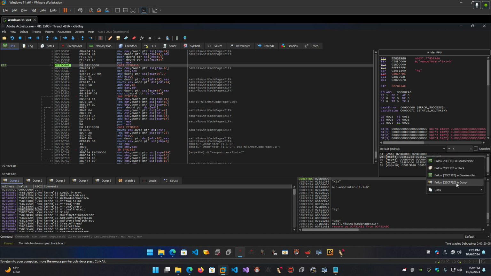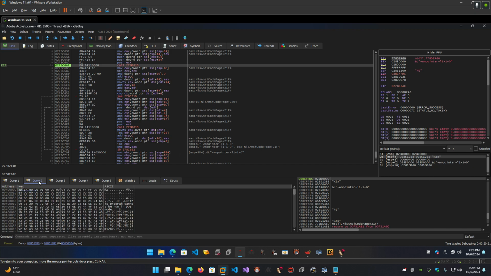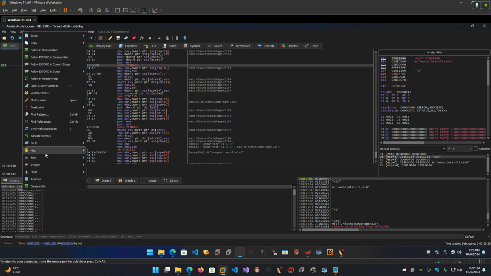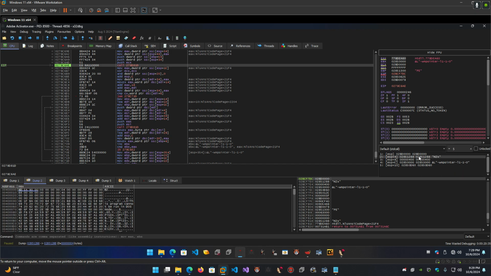Oh, I didn't even notice there was a PE file in here. Wow. So actually, I don't even need to debug to the end. I can just dump it right out of the memory. I got so focused on the code that I completely missed it. Let me just follow this in the memory map. Let's copy it. Yeah, this looks like a PE file.